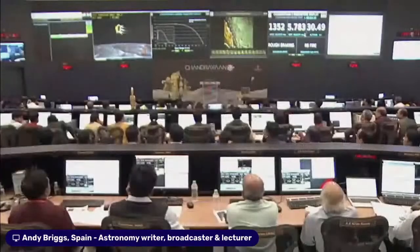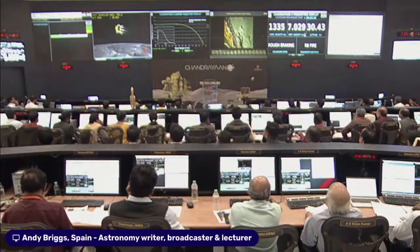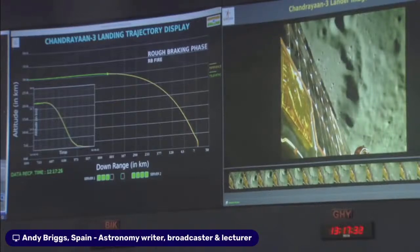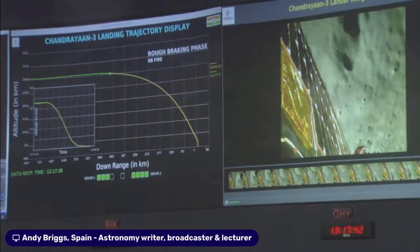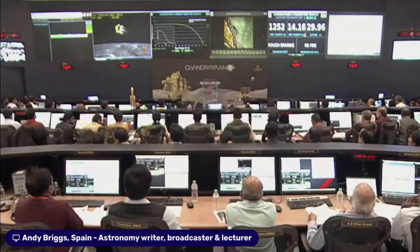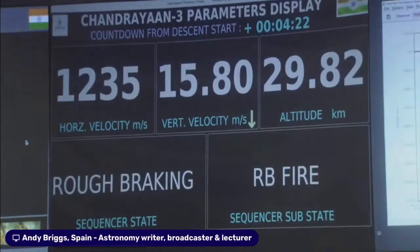The actual trajectory from the Earth to the Moon was achieved by subsequently raising orbits of the Earth until the spacecraft reached the influence of the gravity of the Moon, and then slowly did more orbits of the Moon to get down to the position where they needed to be to do the landing burn. So it was all done through raising and lowering orbits. That took 10 days. It did five individual maneuvers, slowly raising its orbit before it actually left the Earth's gravity on its way to the moon. I suppose you could say it's an efficient way fuel-wise, but not in time.